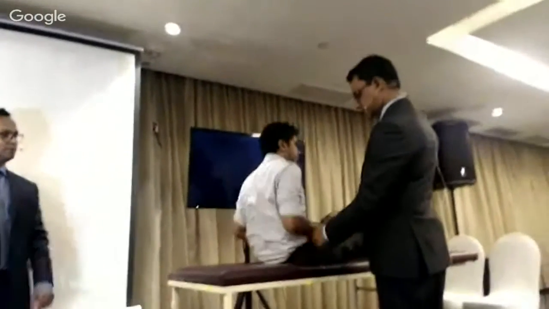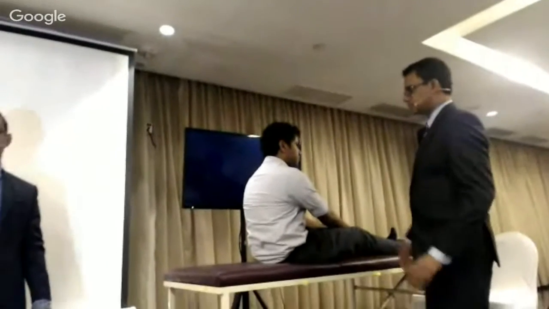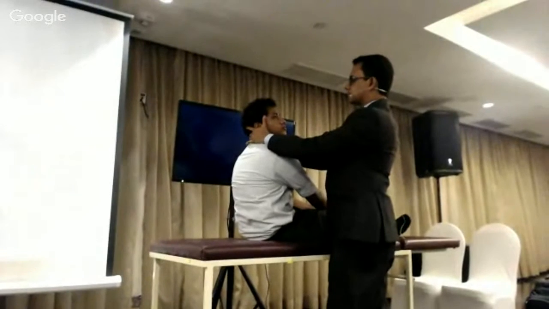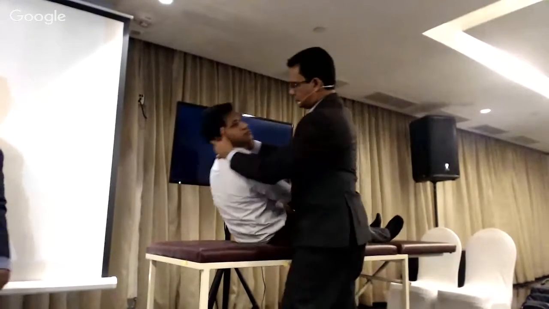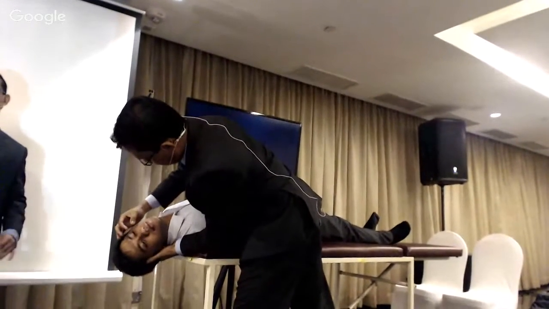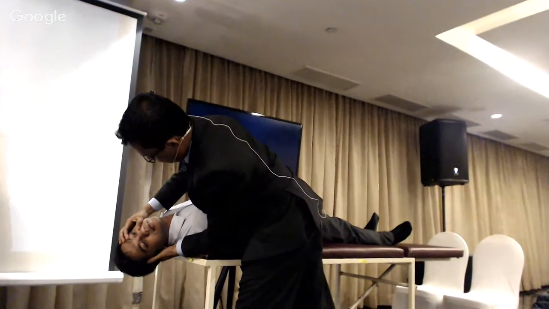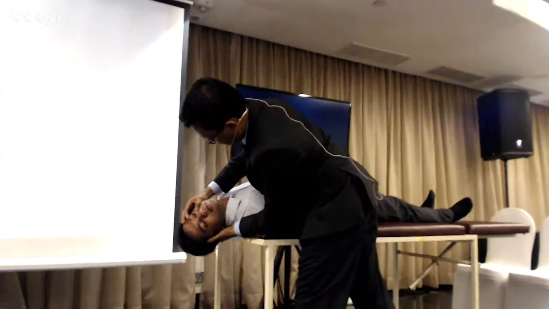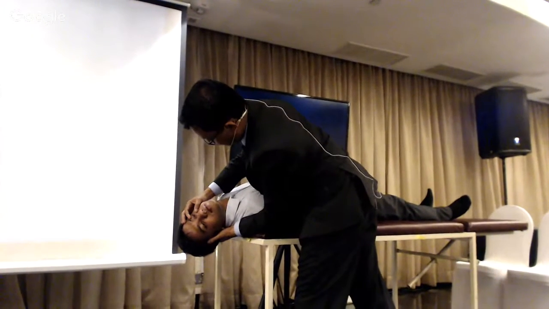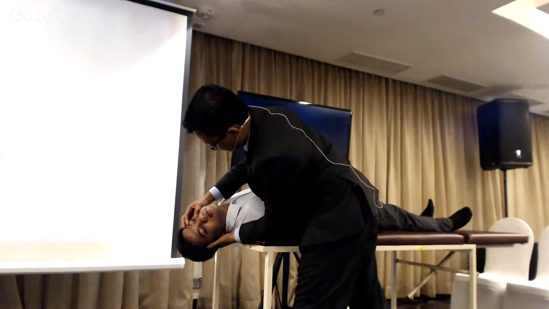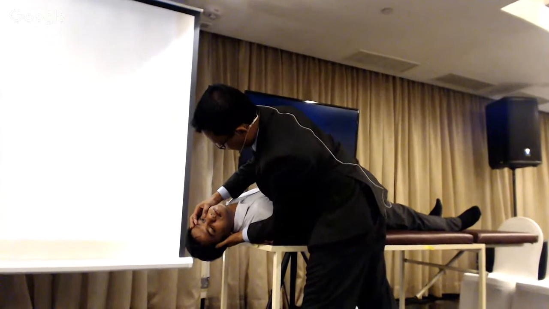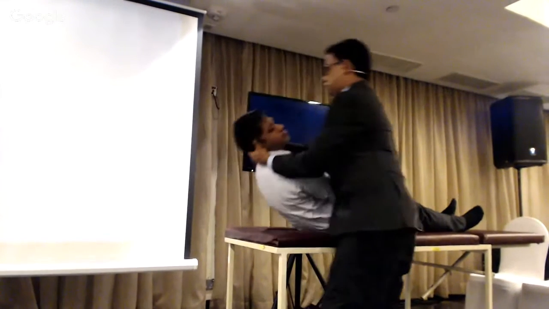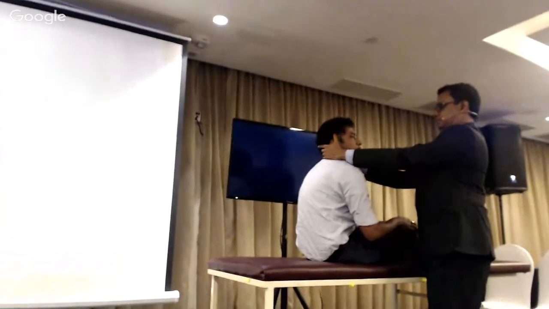The instructions are given. The head is turned to 45 degrees. Then we need to lay the patient down in a smooth, quick movement, and the head should go below 30 degrees, as you can see. And the eyes are kept open, and we are looking for a nystagmus. We need to wait for a couple of seconds, at least 30 seconds, because of the latency. Then you will see the typical nystagmus that we discussed. Okay, is that clear?